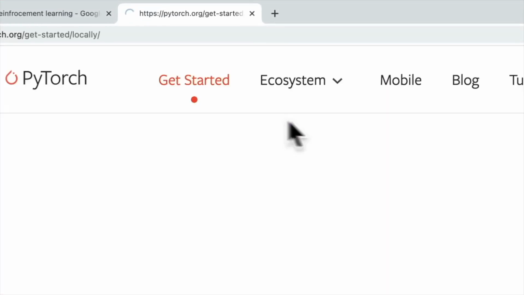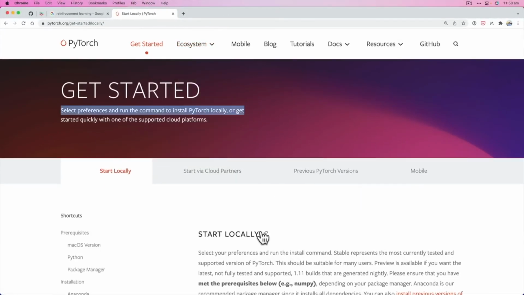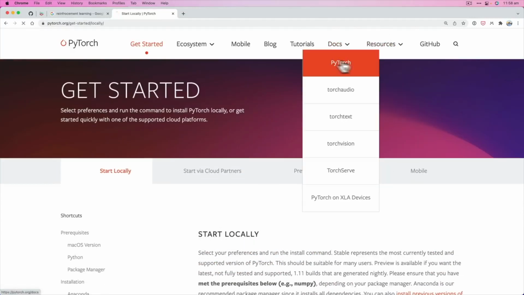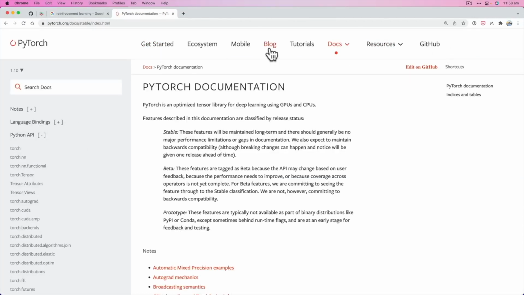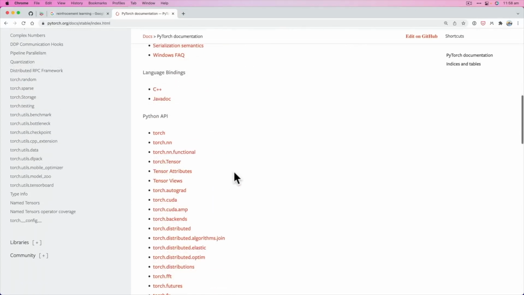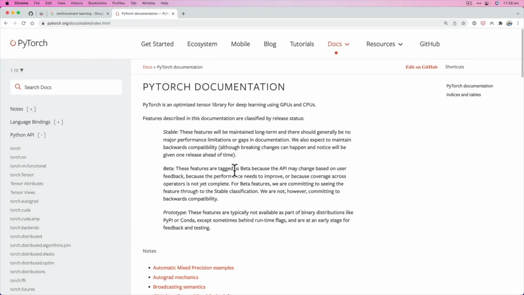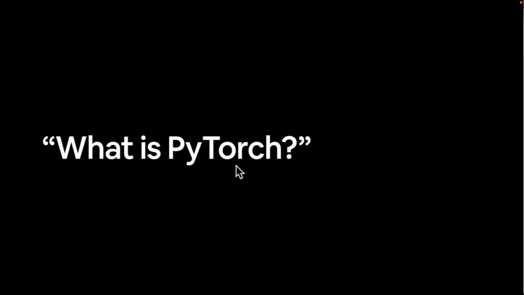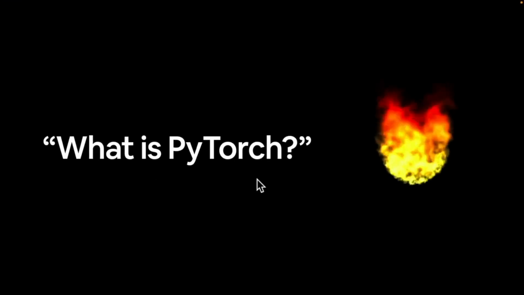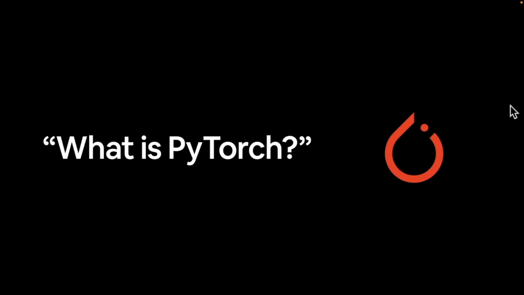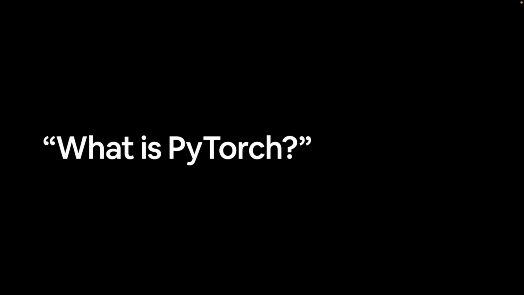So you can get started, you've got a big ecosystem, you've got a way to set up on your local computer, you've got resources, you've got docs, PyTorch, you've got the GitHub, you've got search, you've got blog, everything here. This website should be the place you're visiting most throughout this course. As we're writing PyTorch code, you're coming here, you're reading about it, you're checking things out, you're looking at examples. But for the sake of this course, let's break PyTorch down. Oh, there's a little flame animation I just forgot about. What is PyTorch?